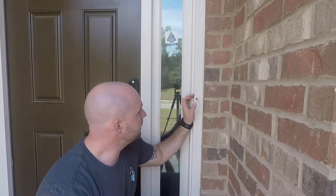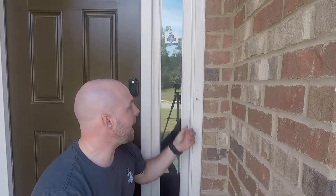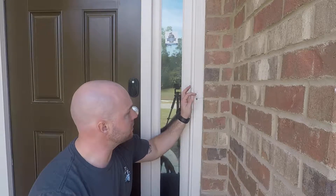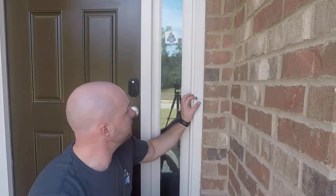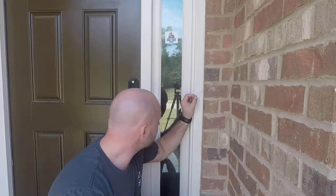I hashtag 'Wreck-It Ralph'd' it yesterday. What happened is one of the wires — if you noticed — is not here. There's only one wire sticking out; there should be two. She claims that as she took it off and was going to put it on the Nest, it actually broke off and is now in the cluster of wires somewhere. We're gonna have to dig out and figure out which one it was.